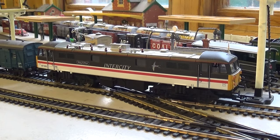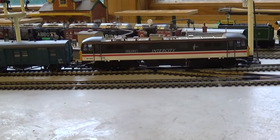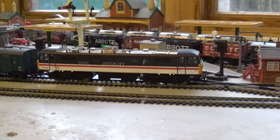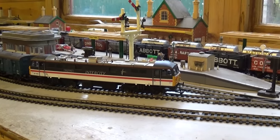And just quickly on this one to show you the continuity of this one, we'll take her back. What I like about this one, when you turn the regulator on, she buzzes just like a real, you know, if you've been to Euston.